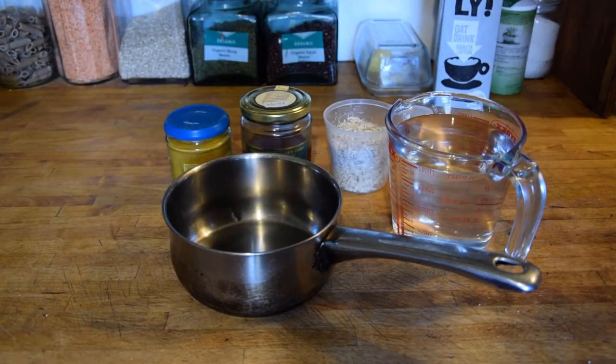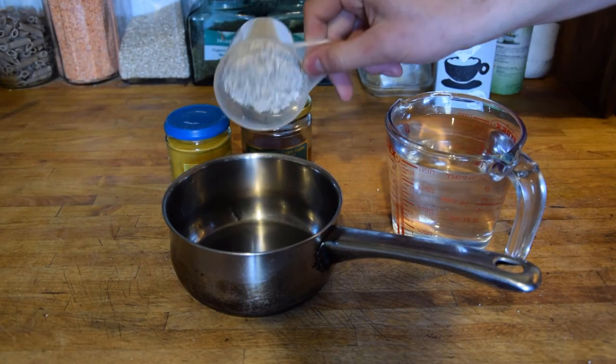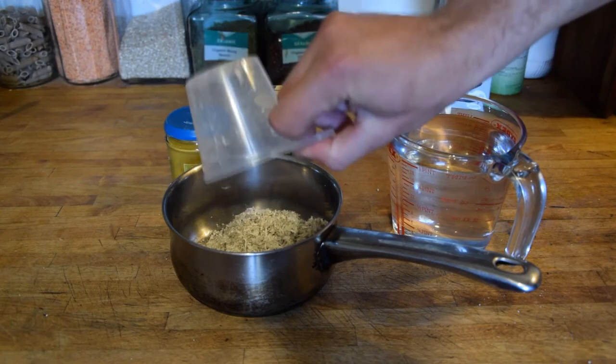We're going to separate a bit of the turkey tail aside to make some tea, then mix the two powders together. Once we've done that we're going to make a tincture, which we'll show you in the next episode. If you're not making tincture, you can use it as a stock by adding it to soups and stews - just make sure and soak it in boiling water first to soften it up. Another option is to make a tea. I'm going to show you how to make a honey, turmeric, and turkey tail tea.